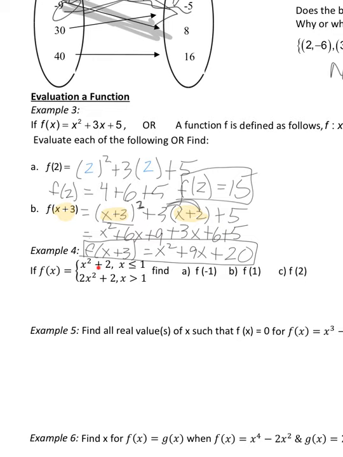So what this is saying is we would determine the temperature at a particular time less than or equal to 1, we'd plug it into here. If it's greater than 1, we substitute it in for here. So over here, A, B, and C, they want to know what the temperature is at a time of -1, at 1 and 2. So at f of -1, since -1 is less than or equal to 1, we're going to substitute it into this part.